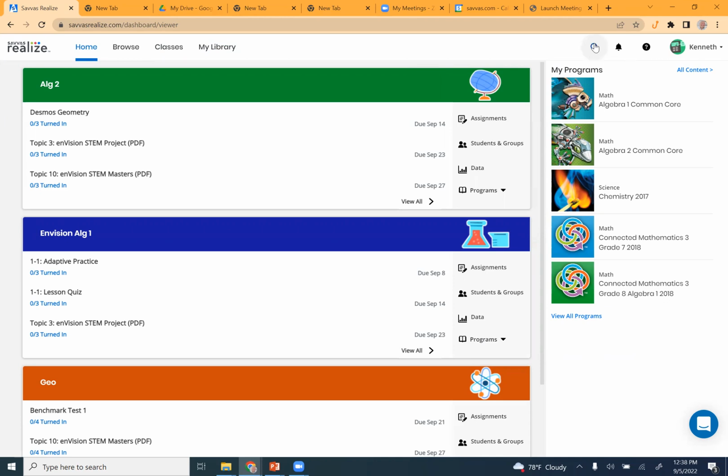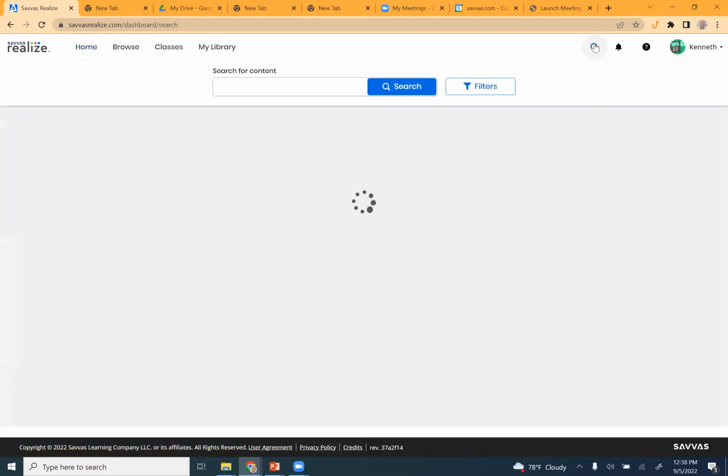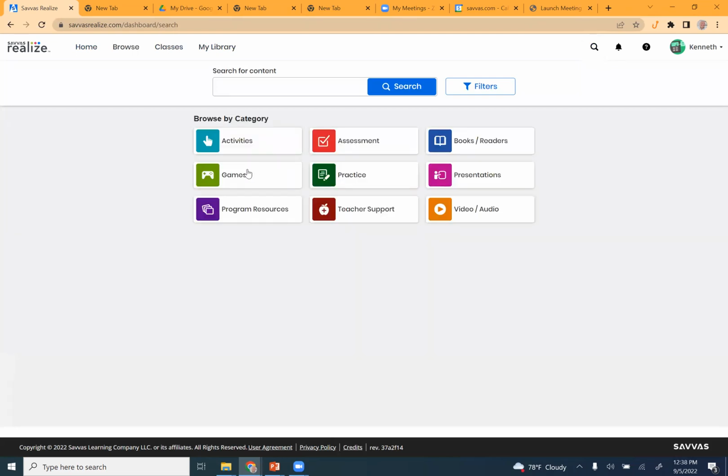Okay, what we have over here on the right-hand side, you can click on the magnifying glass, and it will give you help by these different activities. You could also click on the question mark, and it gives you help for that specific page, program training, technical support, and you can even have a walkthrough with a specialist. And then if you click on your name, you have settings, announcements, and that's where you can sign in and out.